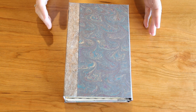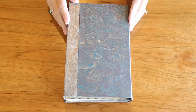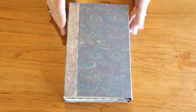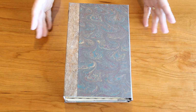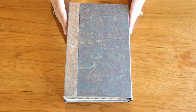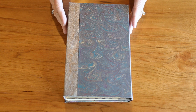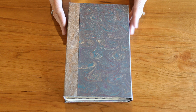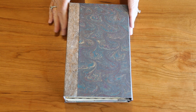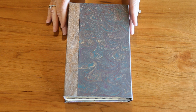I have been having so much fun watching Nik Bee's, Nik the Booksmith's series on her lap book, and so I decided I needed to play with that as well. And I found two novels that I had recently read that had similar sized covers, but their spines were yuck. So for this lap book I used those four covers, but I created all my own spines.